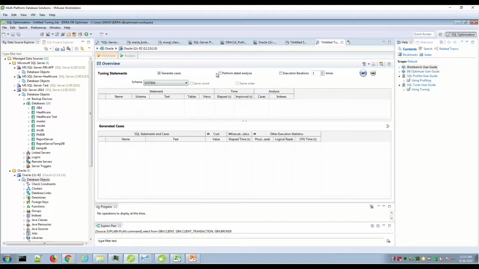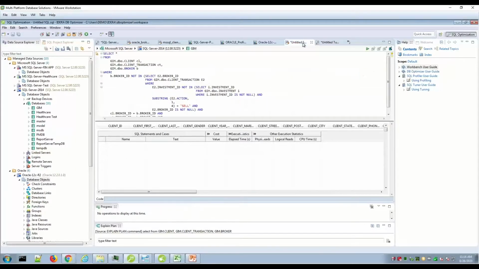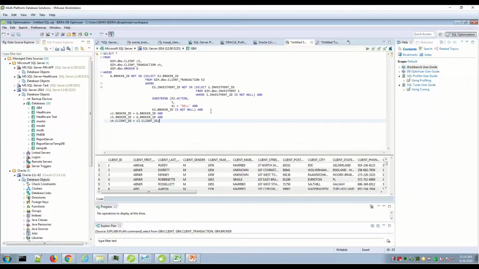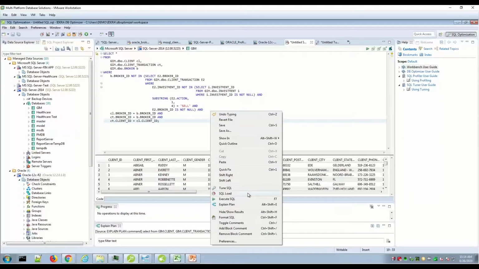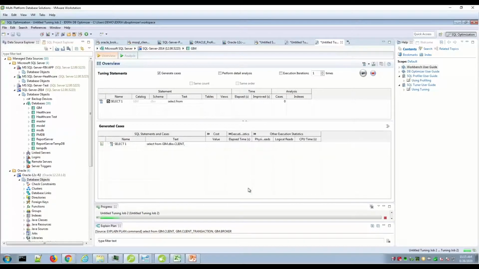And then as we invoke these different checkboxes, it would tune or optimize your SQL and generate rewrites and then execute those and perform iterations. So you can start with the tuning window and bring a SQL statement just by right clicking, and you'll see different options there. Or if I go back to the SQL statement that we executed and we're looking at the execution plan, I can right click here and then there's the tune SQL. So just flexibility in terms of bringing statements from one window into another.